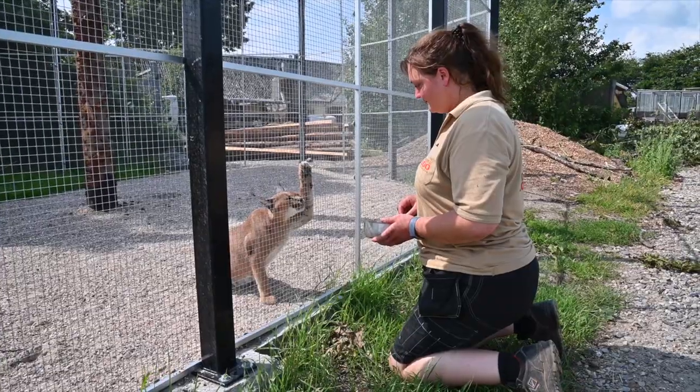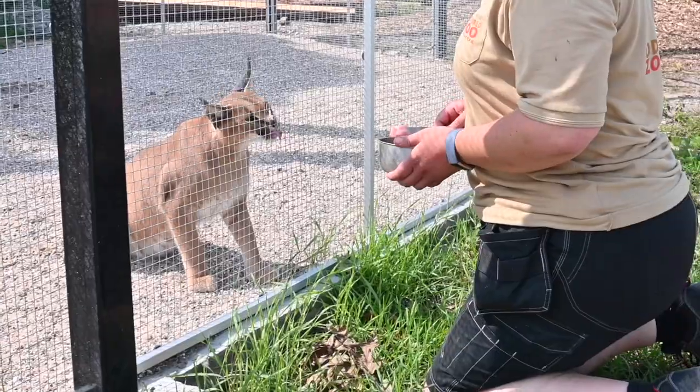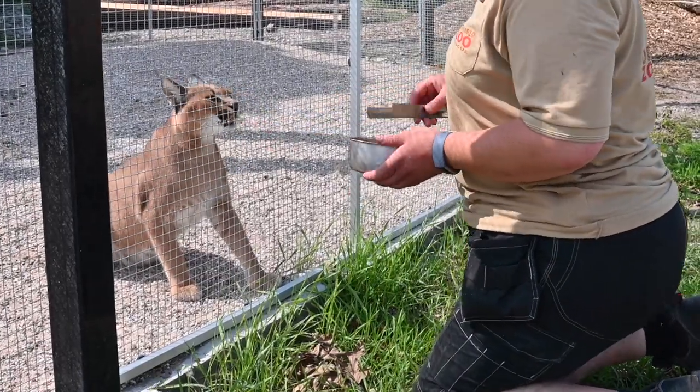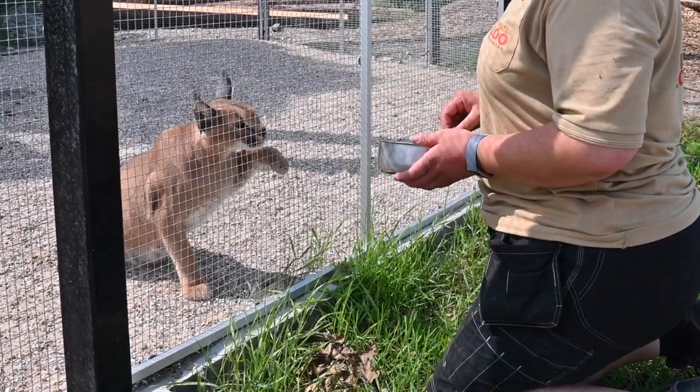So it's a slow process, but once he gets it, it'll go fast, I think, because if anyone saw how fast he came running over, he wants to interact, which is brilliant considering the background that he's got. Yeah, obviously they're not going to learn from doing clicks 5 times. No. You've got to do it 100 times. Exactly. You've got to do it a couple times a day over multiple days.